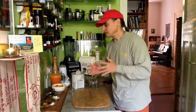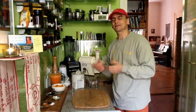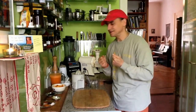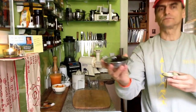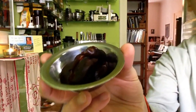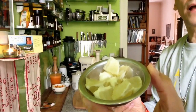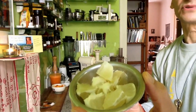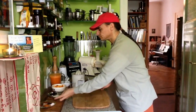But what's missing is some essential spices, because the pumpkin, well, it is nice for itself, but it also can do with a nice, hearty spicing. Here, spice seasoning. Here I have some dates. Probably I will use only 3 of these. And here I have a small lemon. Probably I'll leave some pieces out at first. I can always use some later to make refinements.